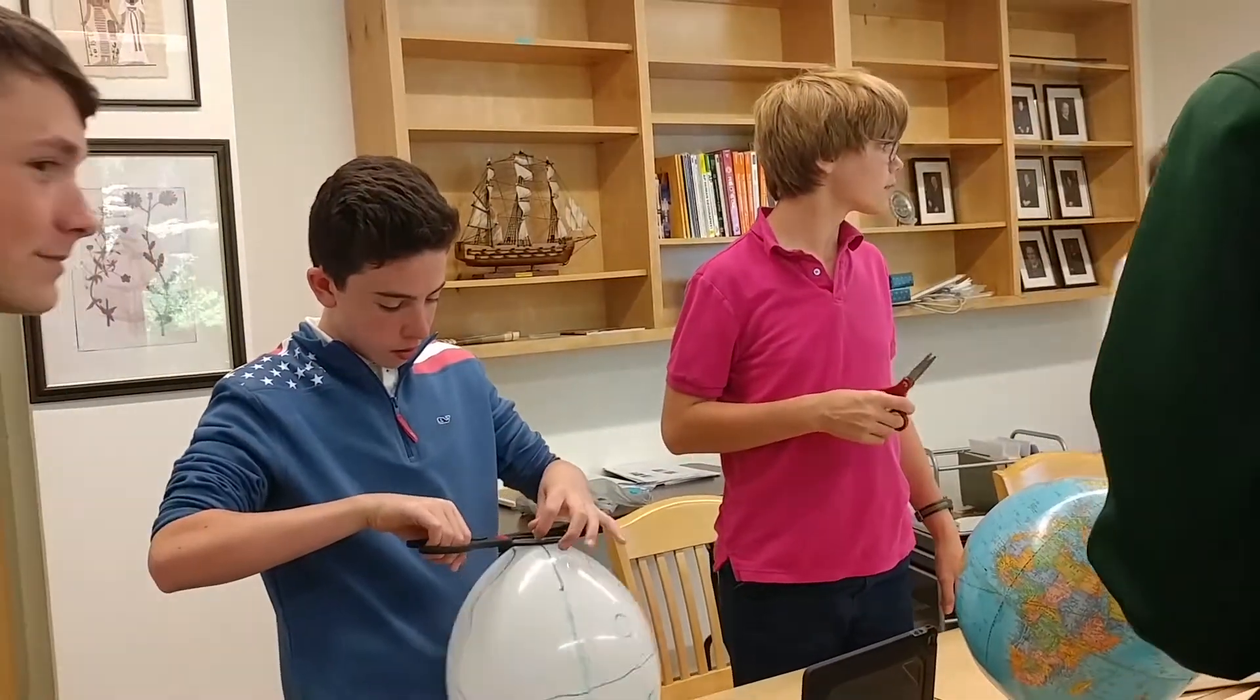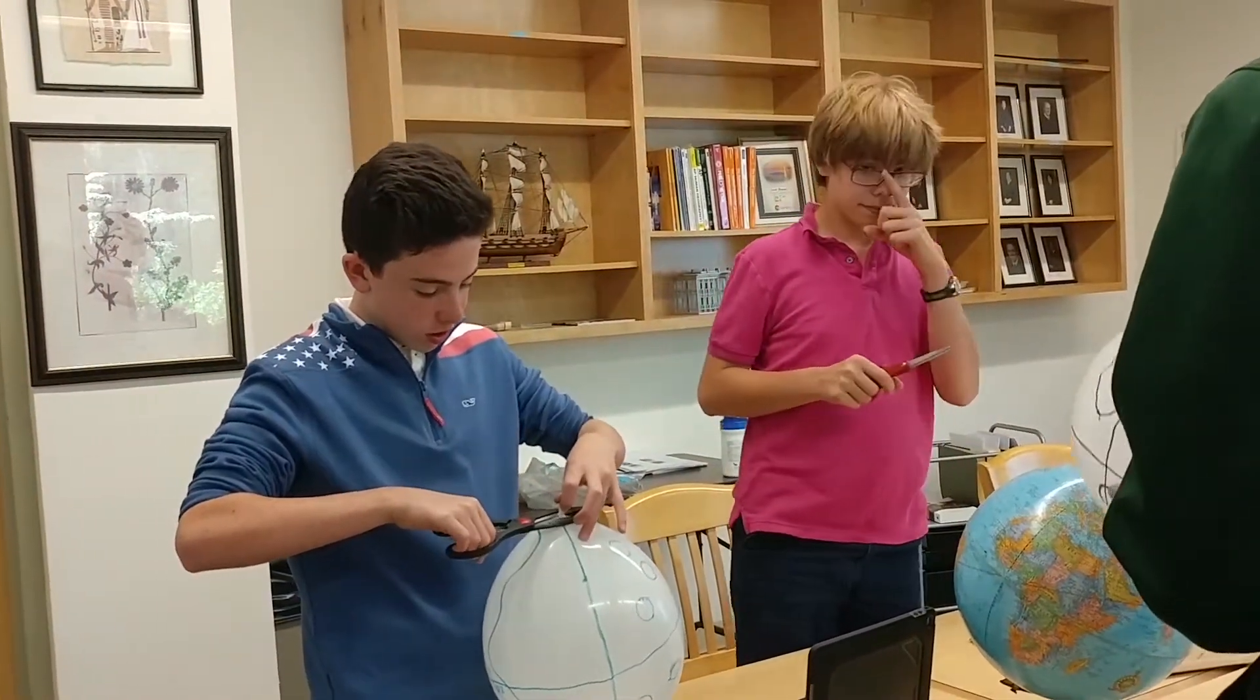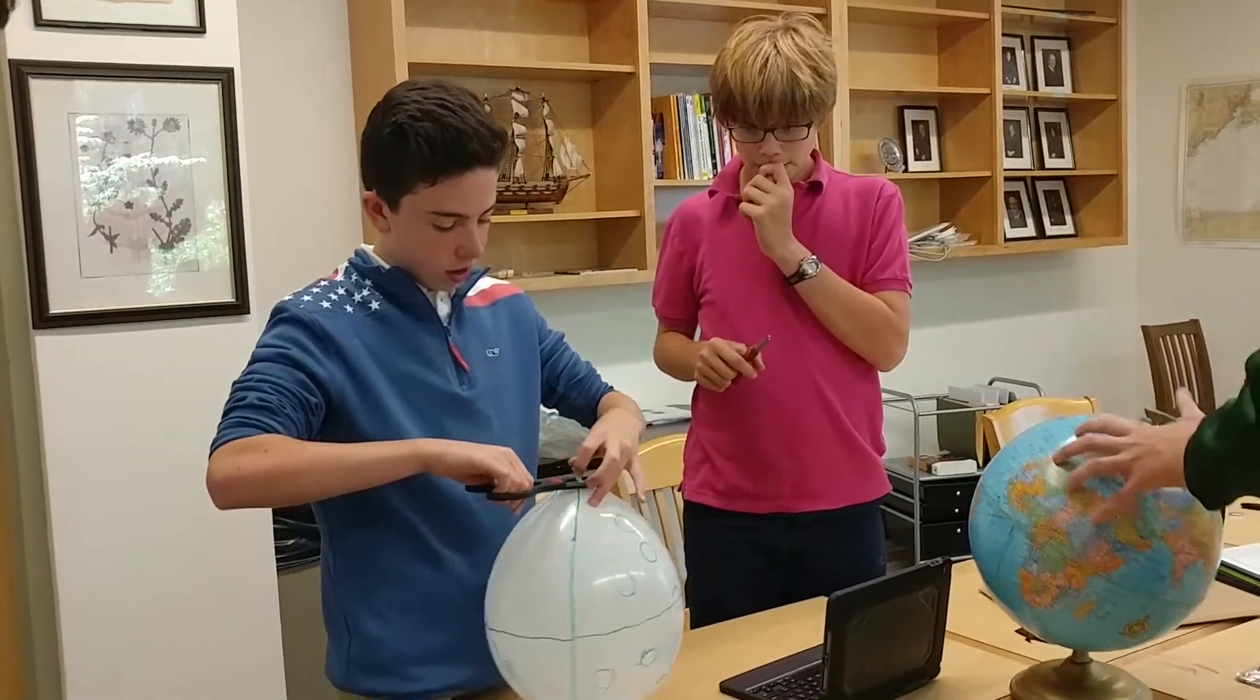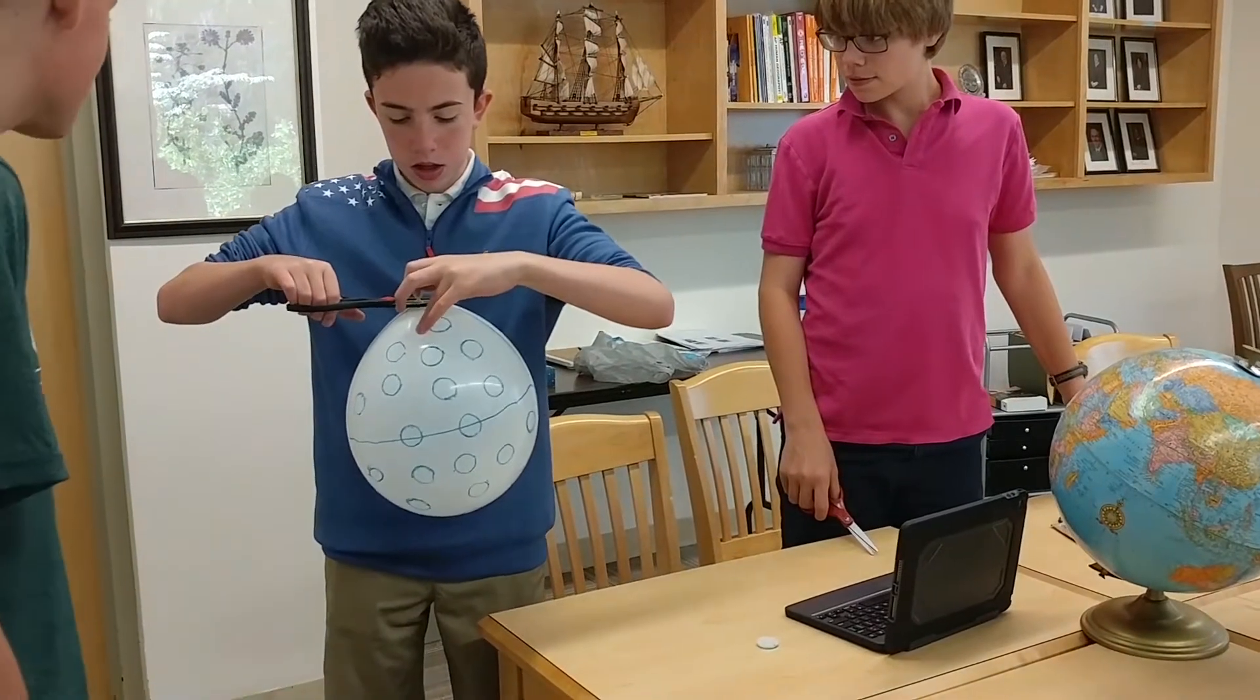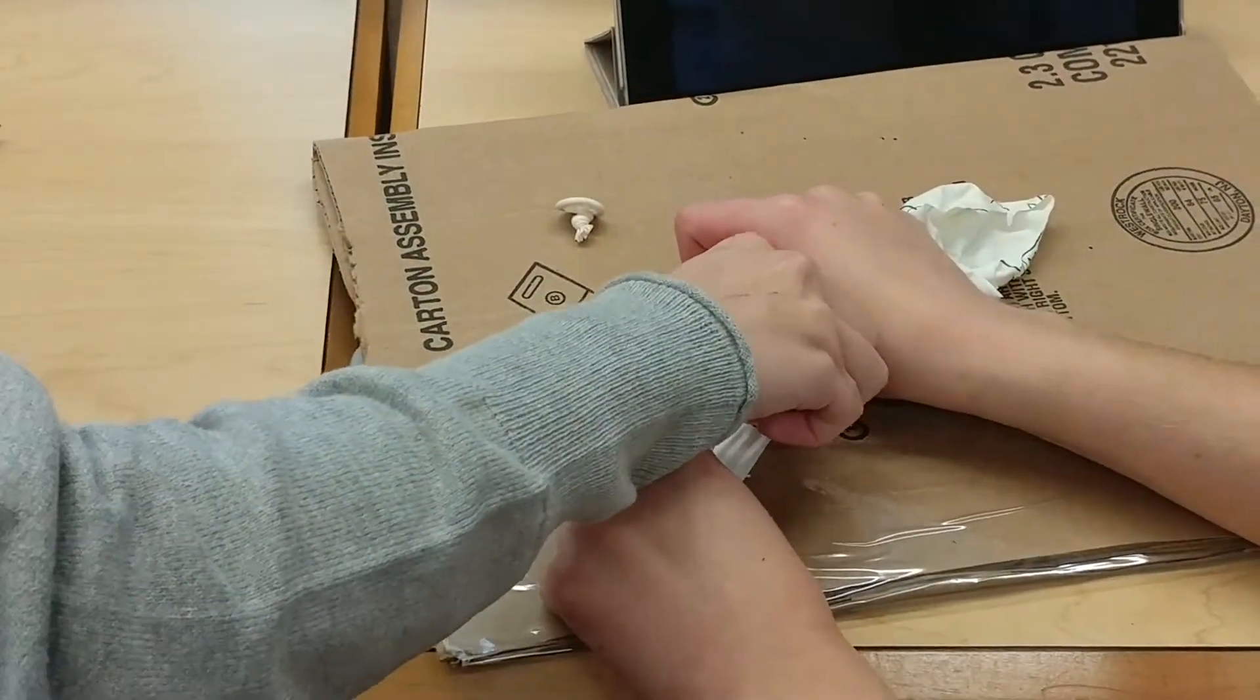You're trying to make a round earth into a flat map, and so you're going to have to cut it. It's not cutting. Matt, it's a surgical scissor. You cut it or you just put a hole in it? Cut it. There you go.